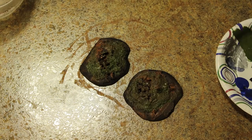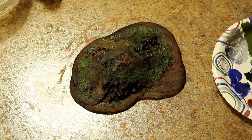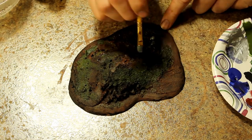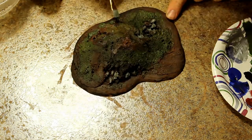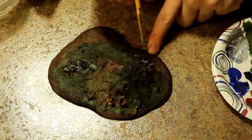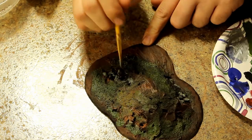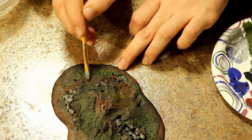Then after that, the next color we're going to go with is a gray, just for the stonework. I'm going to hit up each one of the pieces of the gravel, the smooth rock gravel from the fish tank, with that gray just to highlight them and actually make them stone. If you have any of the styrofoam still showing, I find that hitting those with gray also works out. It makes it look like all the earth is just kind of worn away from the rock. So it does a pretty good job.